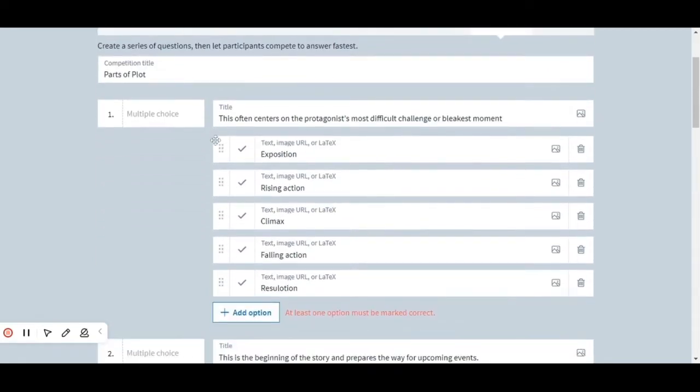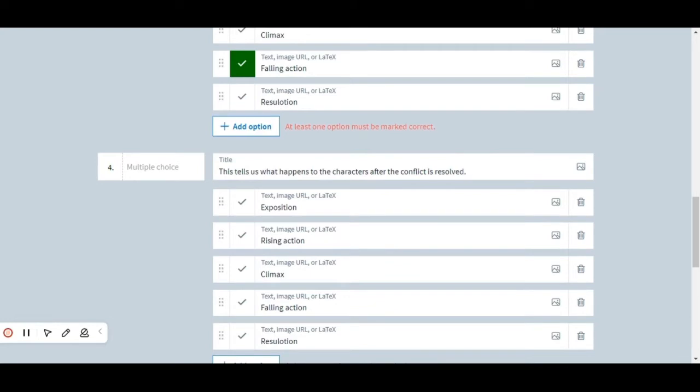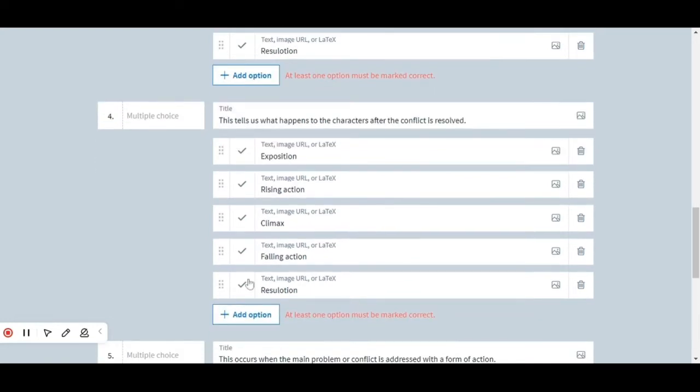So what I did here is that I marked the correct answers. As you can see, I am clicking some options.